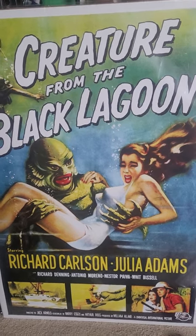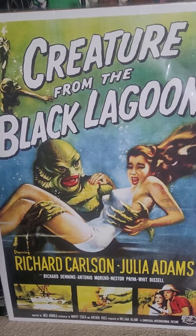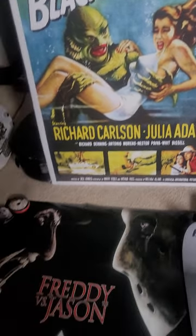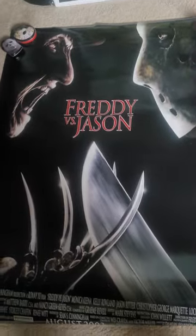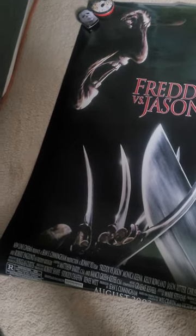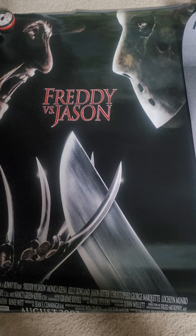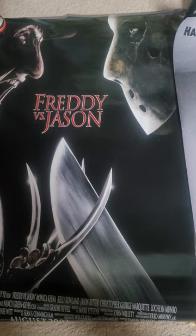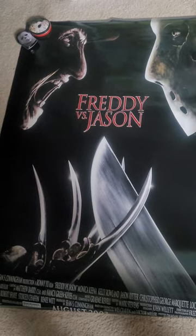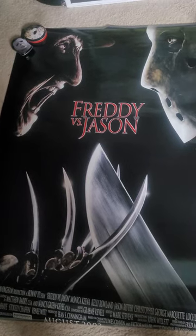In this last poster, I really scored. I paid 40 bucks for this and it's an original. It's going to look fantastic signed. I got this original Freddy vs. Jason at the flea market today in very, very good condition. I'm picking up a frame for it tonight, so I just wanted to lay it out real quick to show you guys. I paid 40 bucks for this at the flea market — it's an original double-sided. It's going to look good signed by Robert and Ken and anyone else in the cast I can get on it. Here's my new Freddy vs. Jason original.